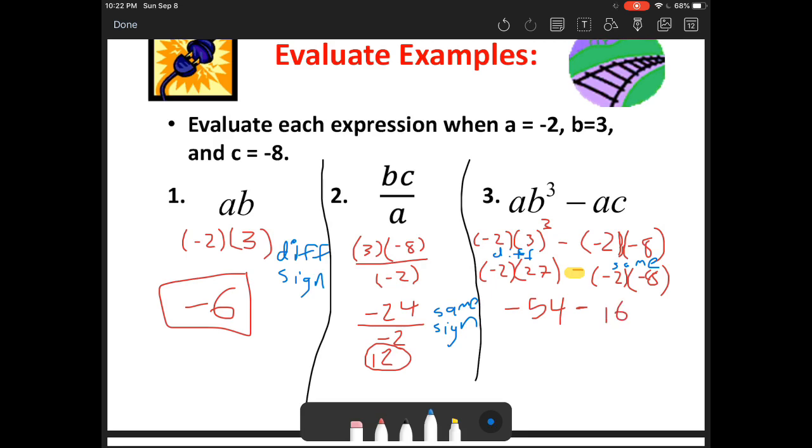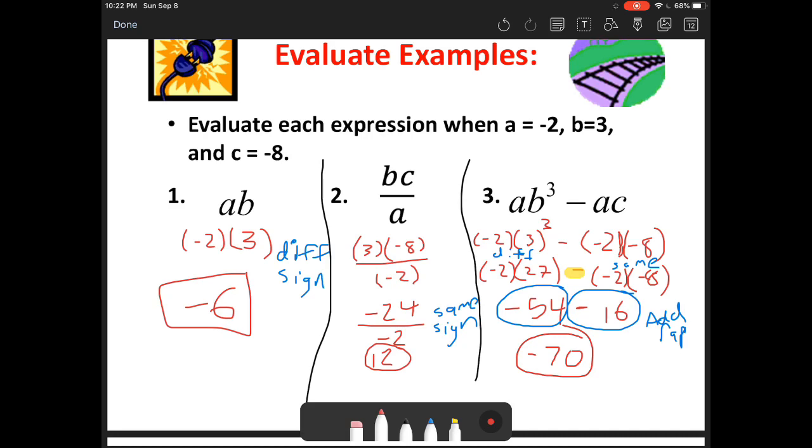For me, I'm going to use the circle method because this is a subtraction problem. But really, we want to use our add wrap now. So same signs, add, different signs, subtract. We keep the sign of the bigger one so you can be exact. These are same signs, so we're going to add them. And so we're going to get 54 plus 16 is 70. Keep the sign of the bigger one, which is negative 54, so we can be exact.